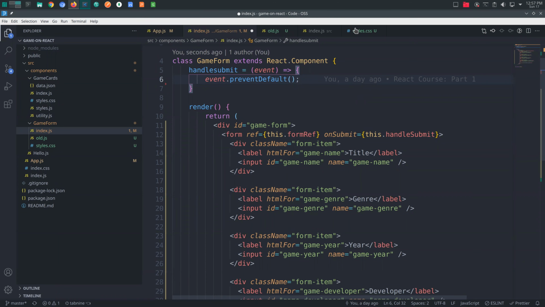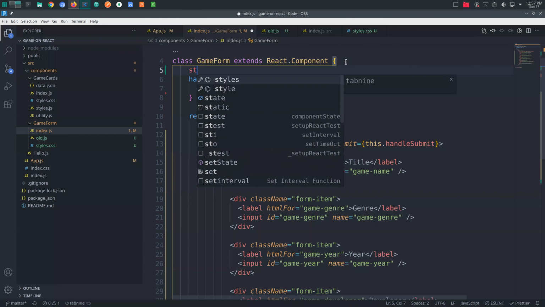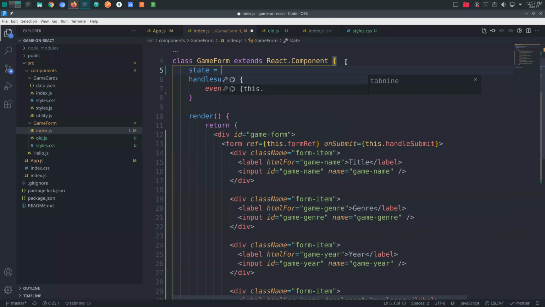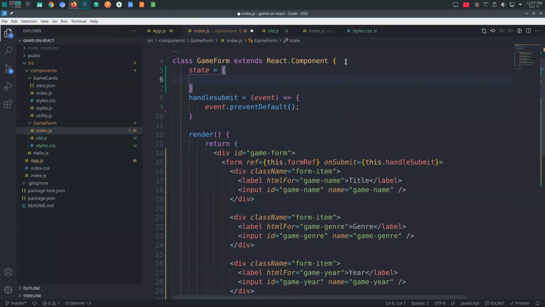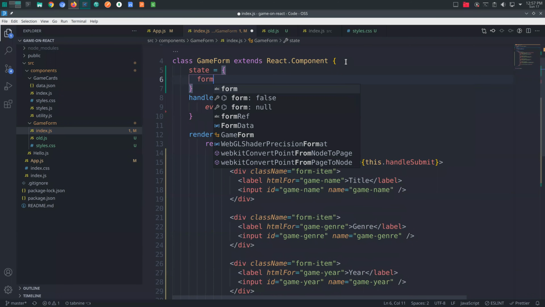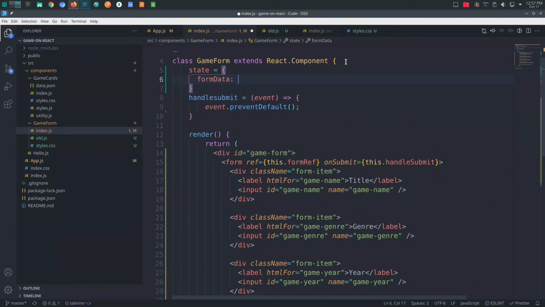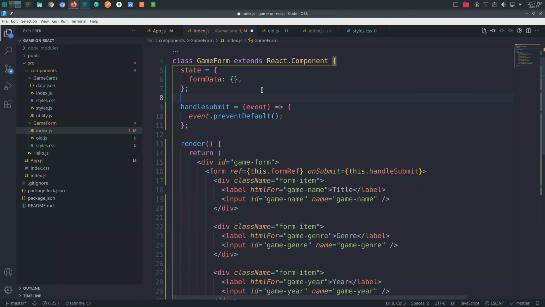So with state, what we'll be doing is creating state here. This is our state. All we need to do is declare a state. And well, we can give it whatever we want. We'll give it here formData, which is going to be an empty object at the start. Okay, this is our form data. Let's start with just working on basically the title here.